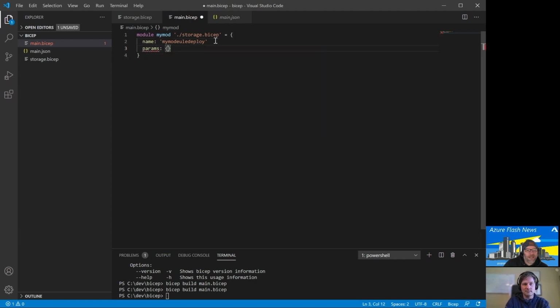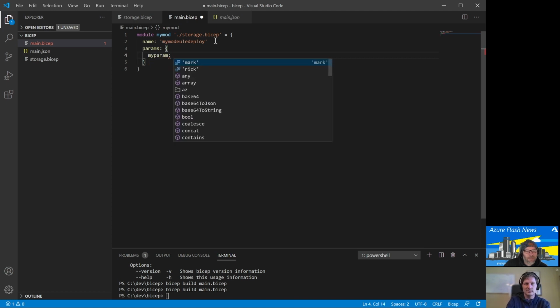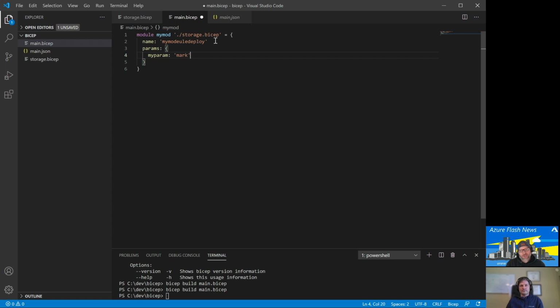And so I can say params. And then once again, I can ask for Intellisense. Oh, it's called my param. I don't even need to know what it's called. And then the enum of allowed values are right there for me. So this is basically where you want to scope the options for, say, the deployment to accept a subset. So for example, maybe it's region, maybe it's location. You can only go to East US, or you can only go to this location. Oh, it's got to be one of these options, otherwise, boom, it breaks.